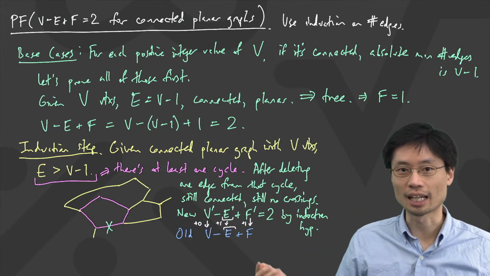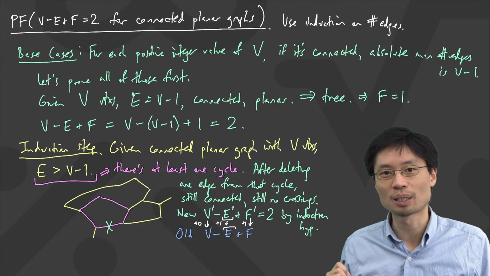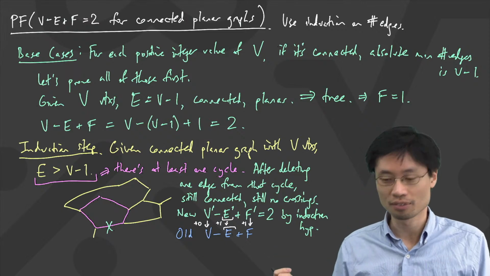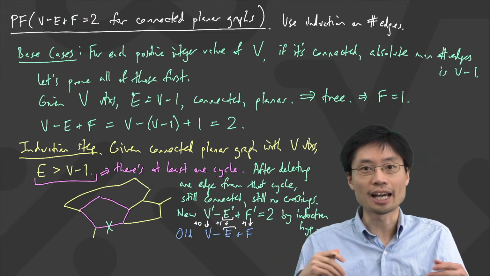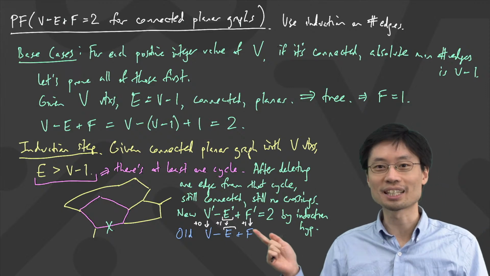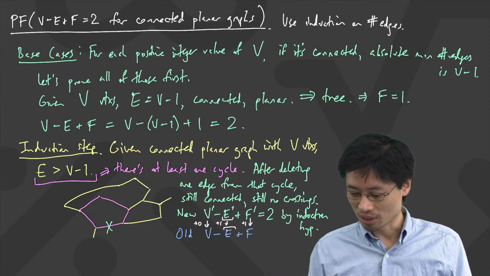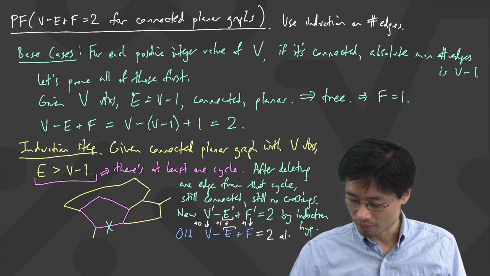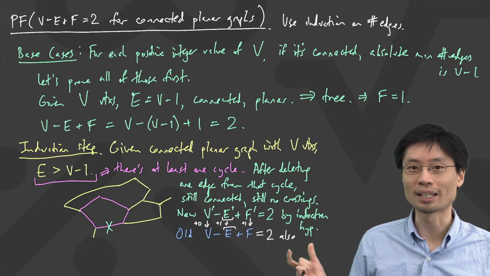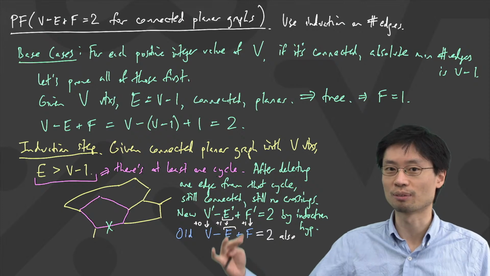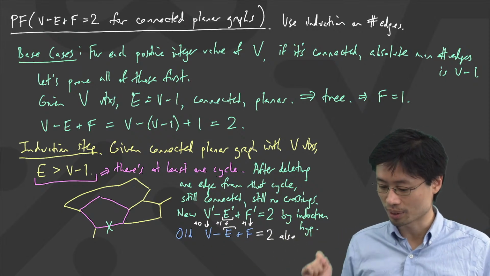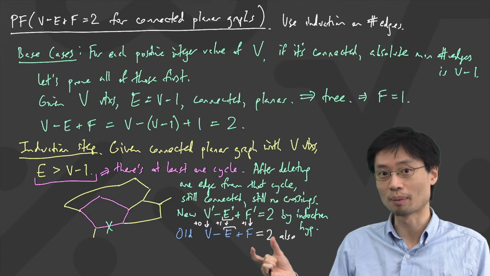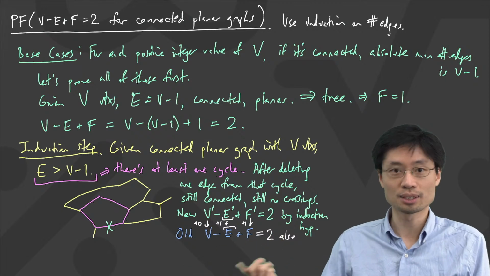So now what I've just written is I have a known equality, V prime minus E prime plus F prime equals 2. And if I want to move to this V minus E plus F, well, the V doesn't change, and the E and F both move by the same amount, and they have opposite signs. One has a negative, one has a positive. So that forces that this is equal to 2 also. Did that make sense to people? I used white color because I wanted to show that's how you deduce from the white calculations. If I knew that it was 2 before, and I adjust 2 of the values by the same amount, but they have opposite signs, then the sum is the same as it was before.